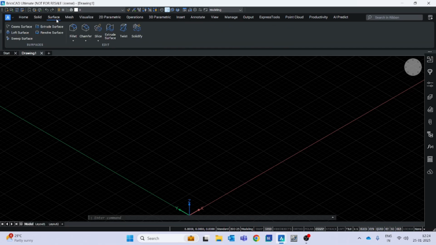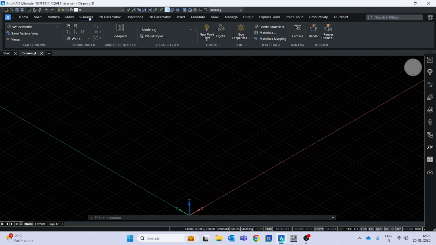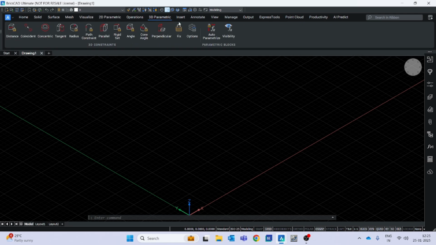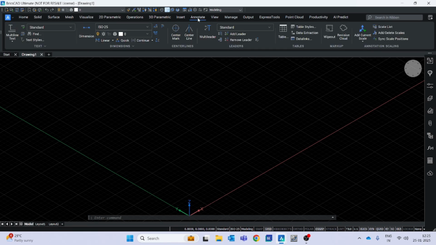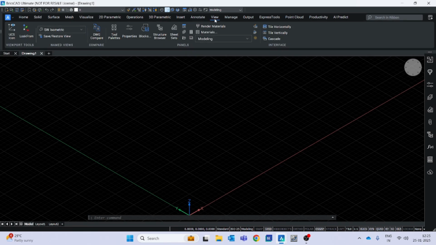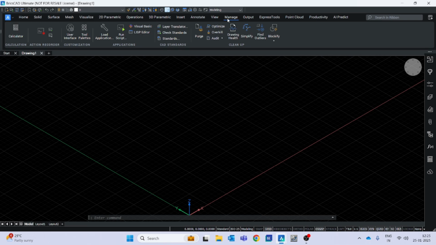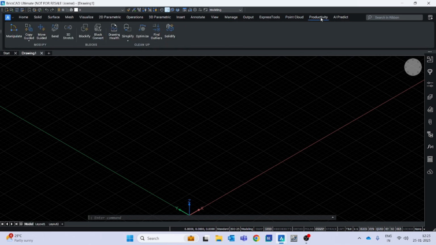We also have surface features, mesh setups, and visualizing the object under some rendering setups. We have 2D and 3D parametric, we can annotate the 3D object, and we can set up the UCS, and we have some productivity tools on top of that.